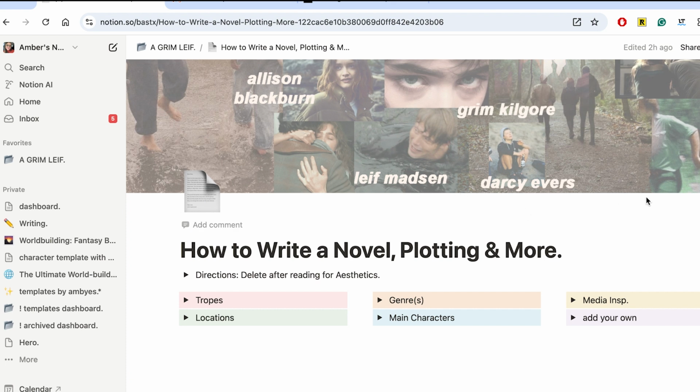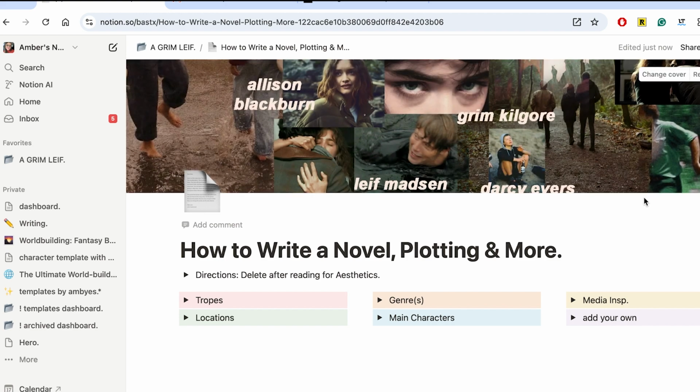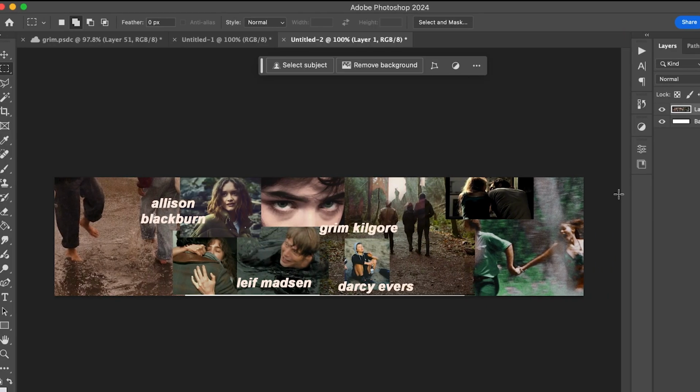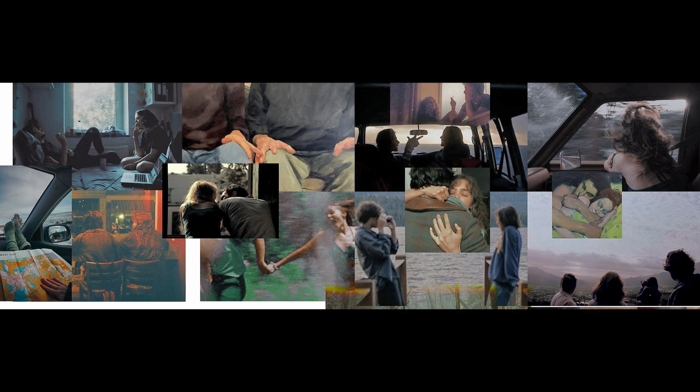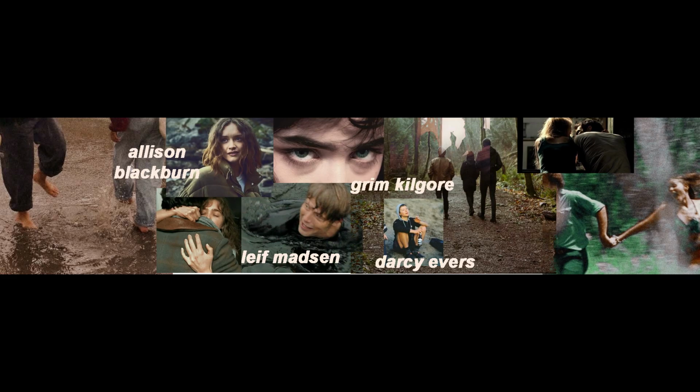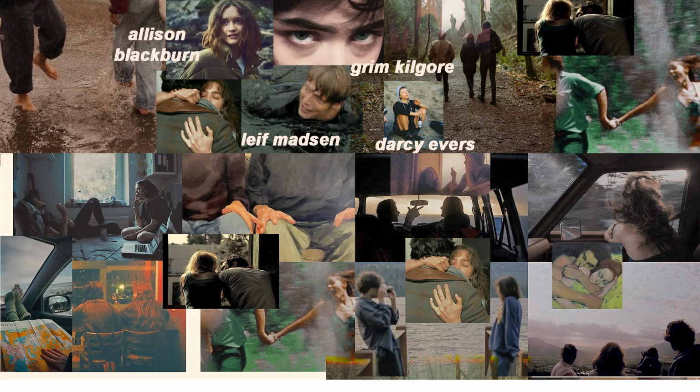So as I come to a close, I am adding the character inspiration board to my Notion template. What you see here, that's just how to plot a novel, that is actually what I'm doing next. And if you guys are interested in that, feel free to like and subscribe. That will be the next thing that I show you guys. It is a much shorter video just explaining how that template works, and if people are interested, I think I may end up making a Google Docs version, because I have realized that people really don't use Notion, and I didn't realize that at first.